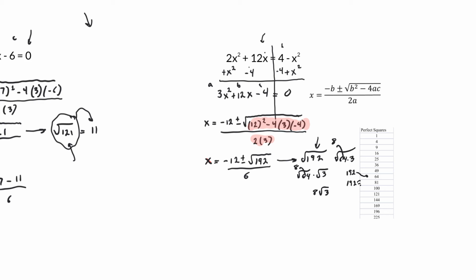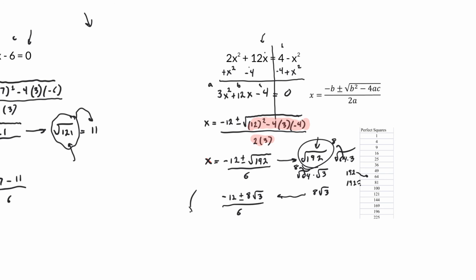All right, so once we get it simplified, we rewrite negative 12 plus or minus square root of 8 root 3, which is really 192, right? We just simplified it, all over 6. That is, for the most part, your final answer. Again, if you can reduce, that's the key to simplifying. This is partial credit, what you have so far, just so you guys know. It's just not reduced. All right, so you pick a number that can go into only the whole numbers.